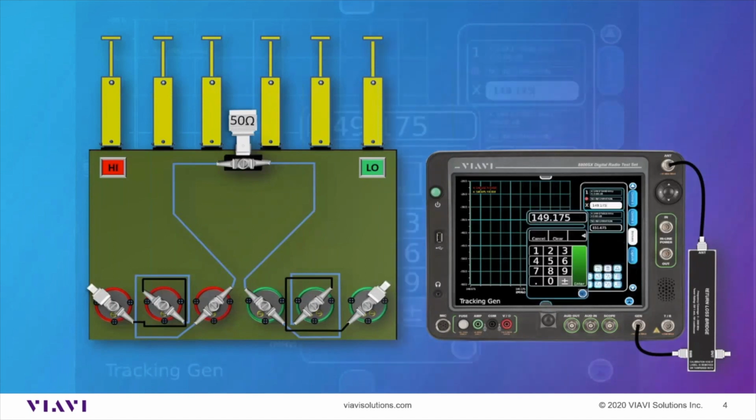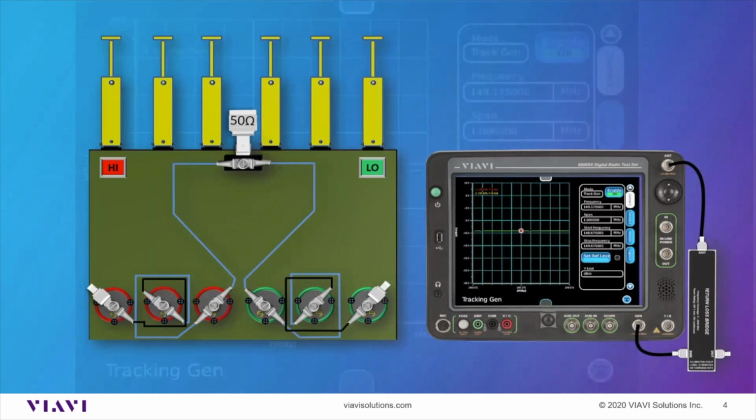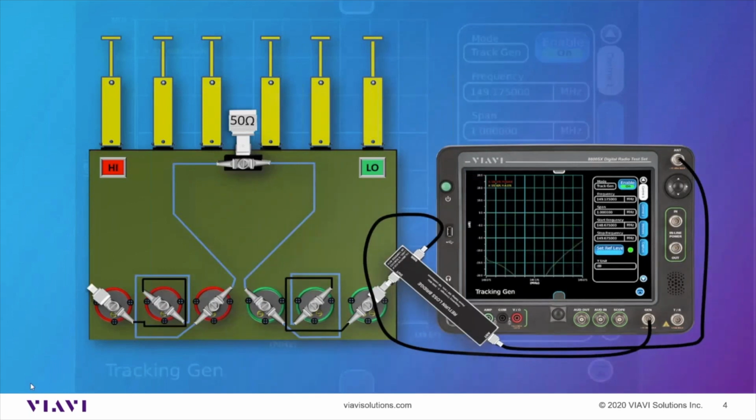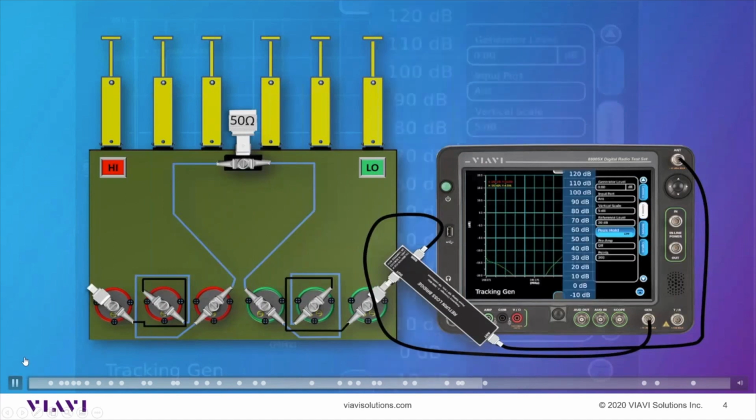And I'm just checking the notches here to make sure I've got my notches where I want them. Now we'll set the reference, and now we're going to connect that return loss bridge to the low pass. And I'm going to make a few adjustments here. We're going to adjust that reference level. Now, I'm going to let this run in real time.